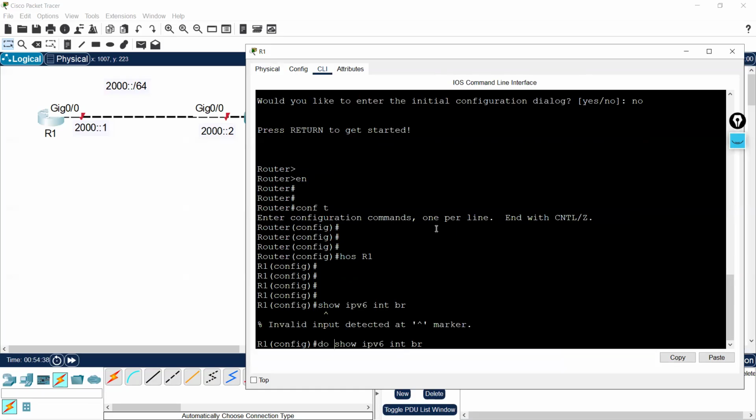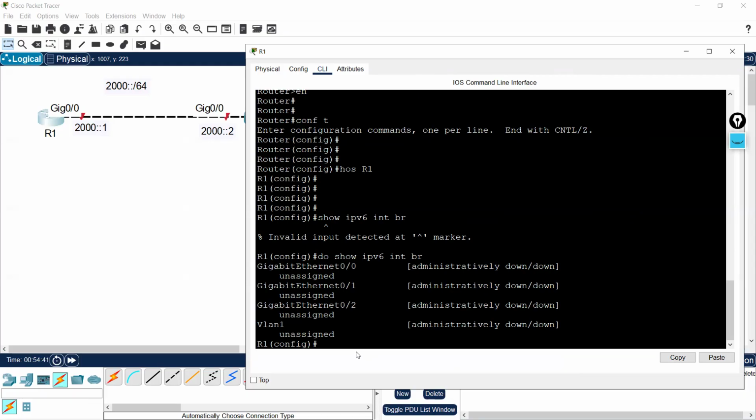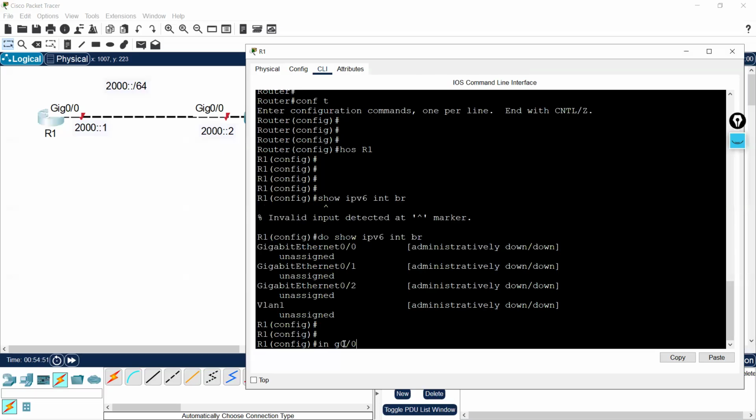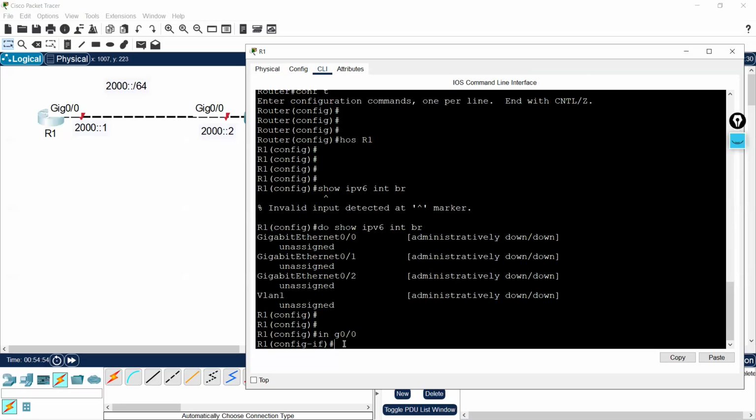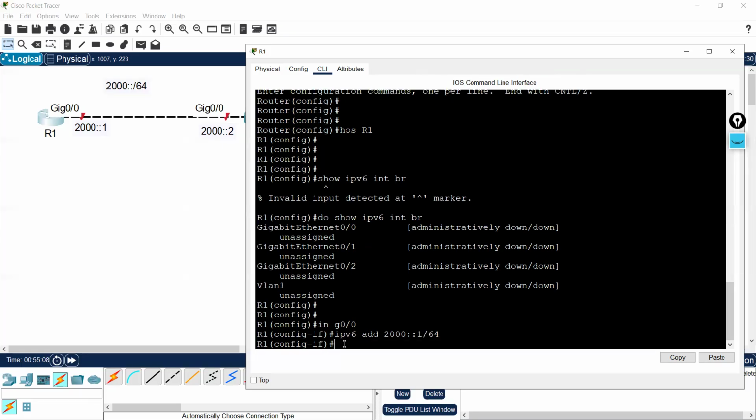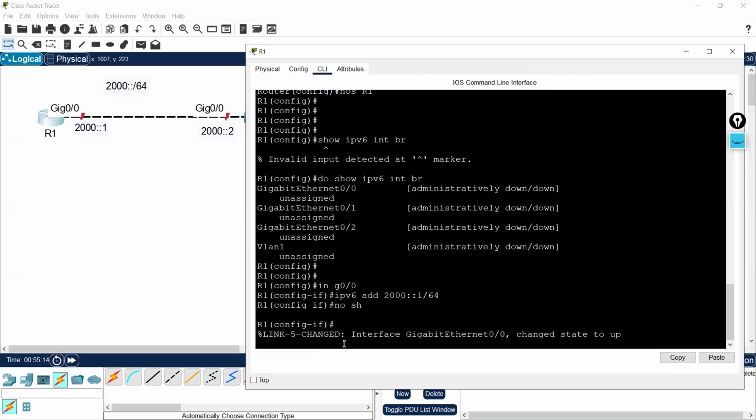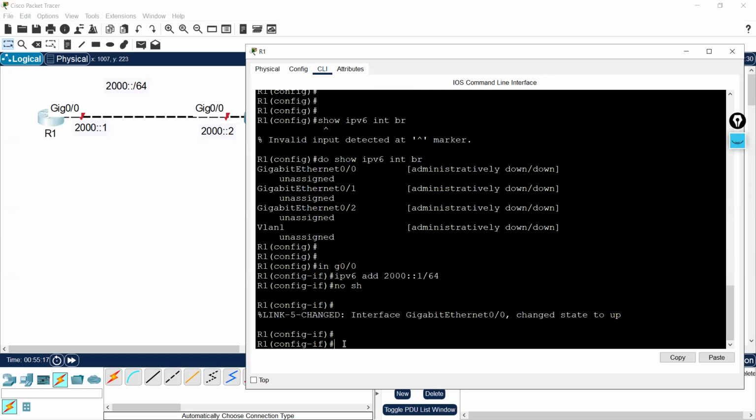And you see, we are able to see the IPv6 configuration. Right now my interfaces are down and IP address is not assigned. Now, let's say I want to assign on interface gig 0/0. How do you assign an IP address in v4? And here it will be, that's it. ipv6 address, and the address you want to assign, 2000::1/64. Subnet mask concept is not there. See, address, done. No shutdown. Same commands, exactly the same. Okay, R1 configuration is done already.